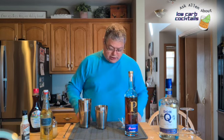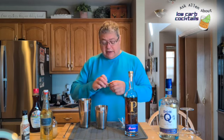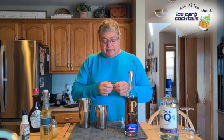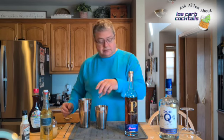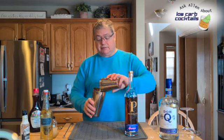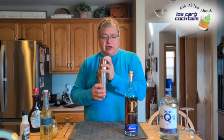And then a lime wedge, and I also have some dehydrated lime. So I'll just use that since it's just a garnish. And then we shake that. And you shake it just to chill.